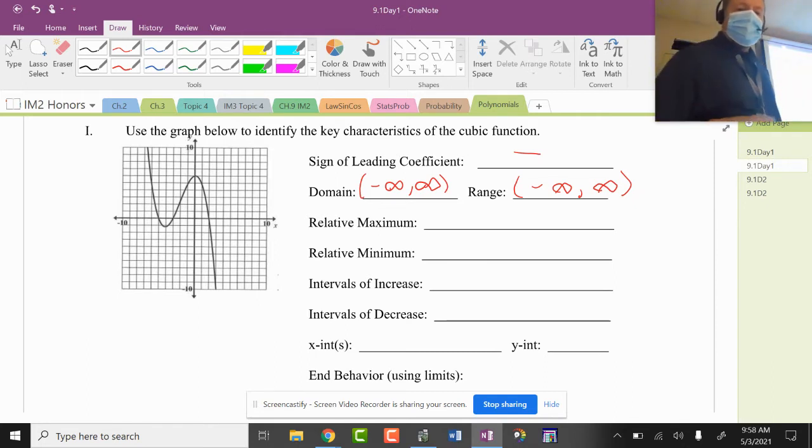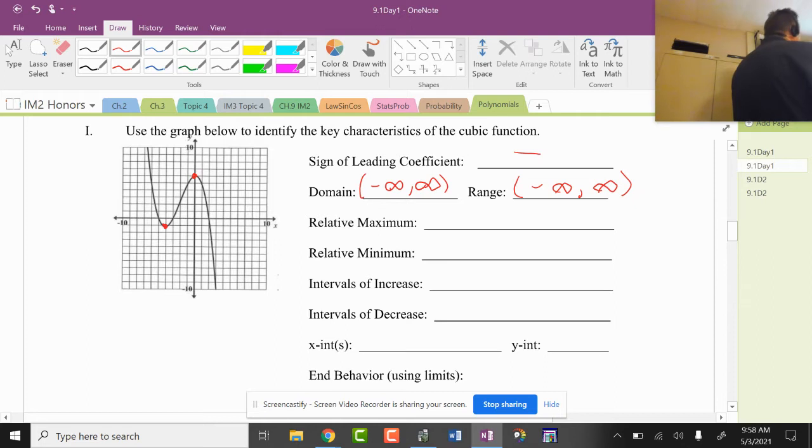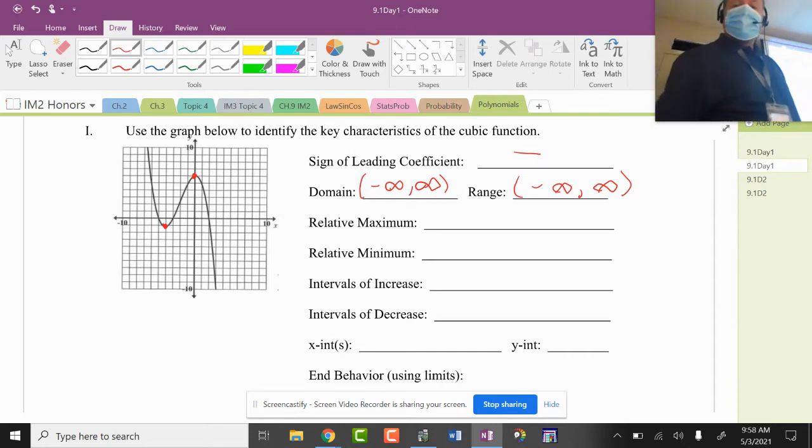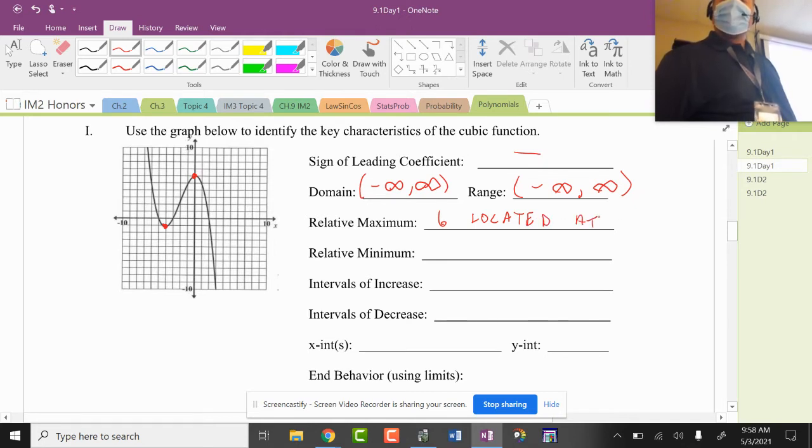Relative maximum and minimums. Okay, so here's a max, and they are relative, so that is good. That's already stated. And there's a min. Let's start with the max. It's listed first. Careful. Okay, don't write anything yet. You don't just write a coordinate. It's very, very picky. But the word maximum is the y. So what is the maximum? What number is that? It's 6. So you say 6 located at, what's the x coordinate? Located at x equals 0. That's how you word it.